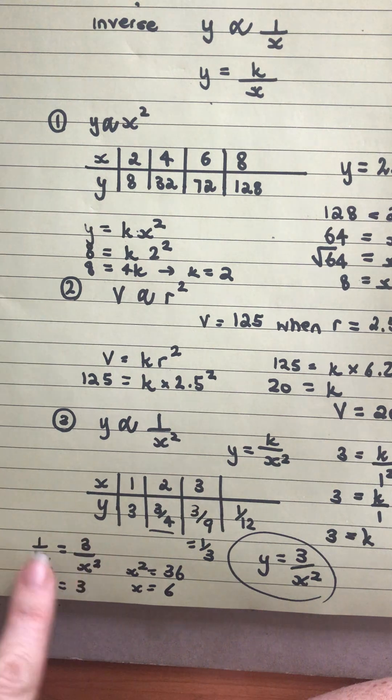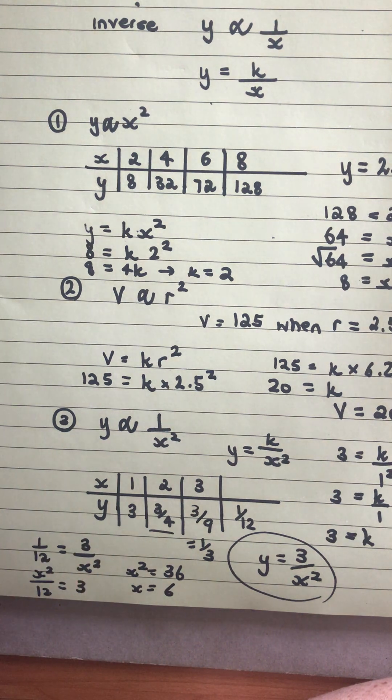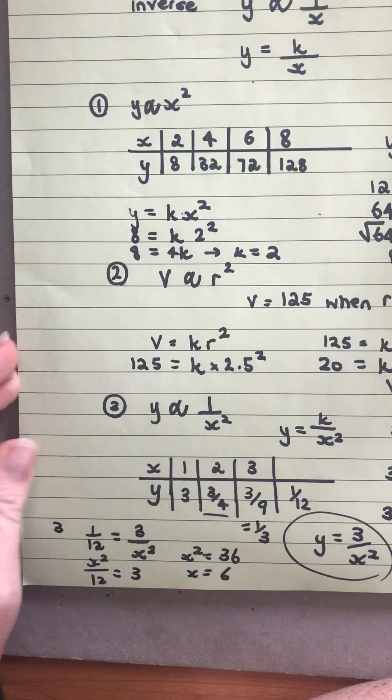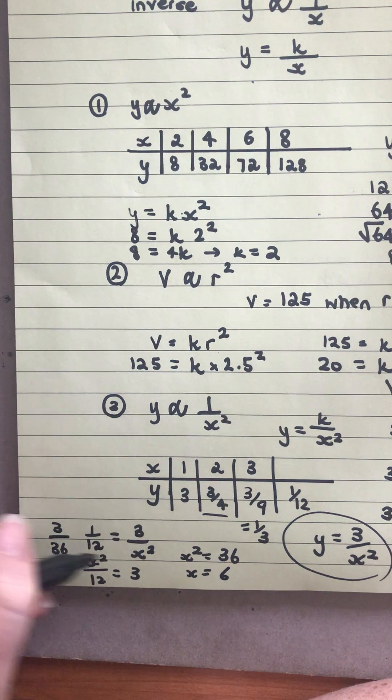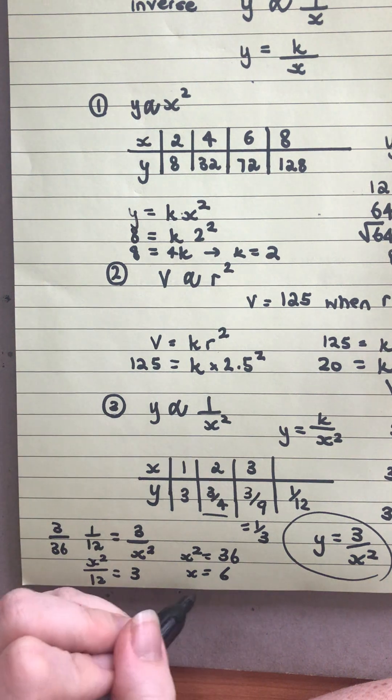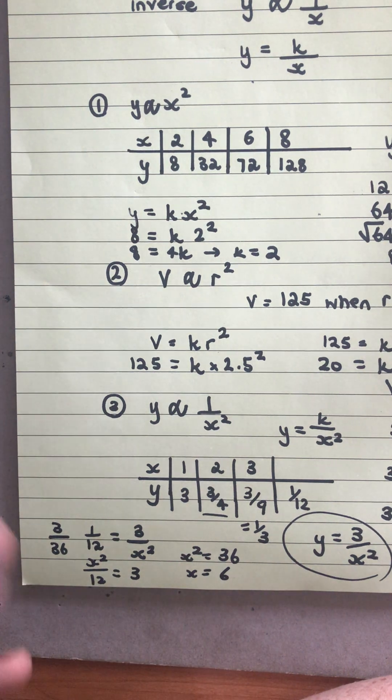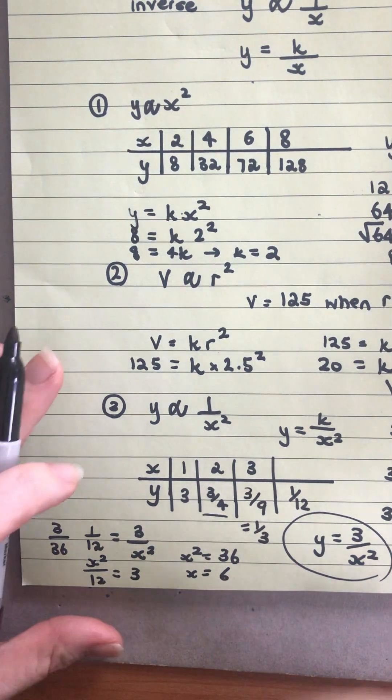If I went this route and did change that to a 3, then that would have to be 3. And I'm realizing off the screen there, 3 over 36. To have the 3 on the top, that would be giving me my x squared is 36, like I got over here, and get x equals 6. So there's a couple of little ways, depending on what your algebra level is like.